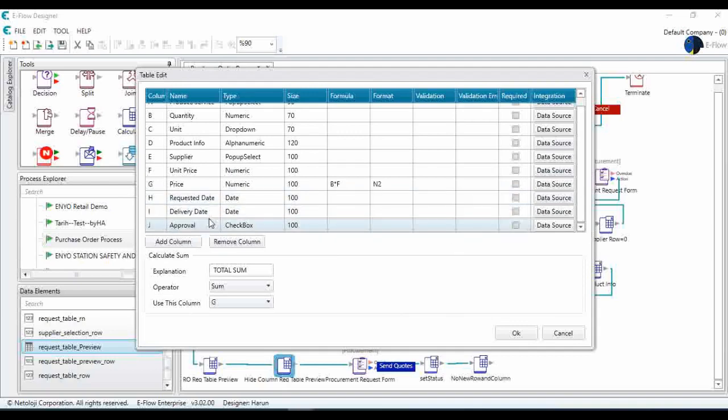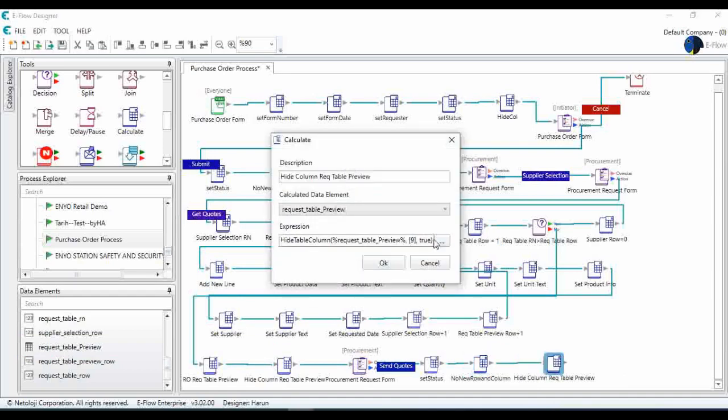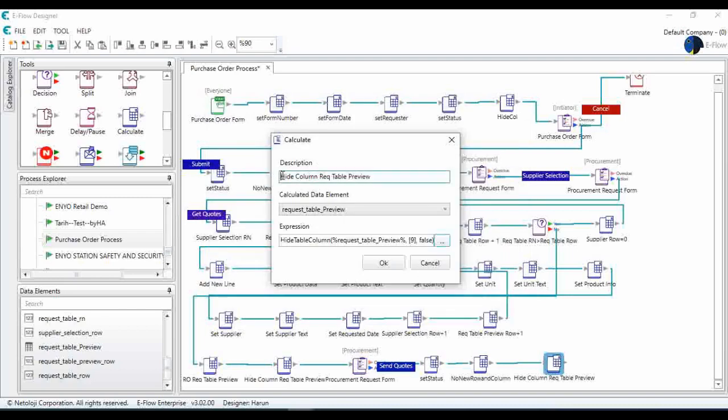I will have to unhide it to the requester because the requester will do the selection. So I can just copy and paste this data element, and what I have to do is only make the true false in order to make it visible, and let's say unhide.